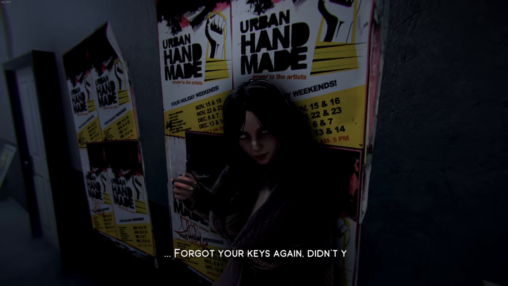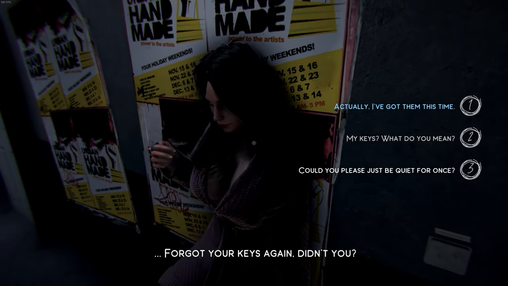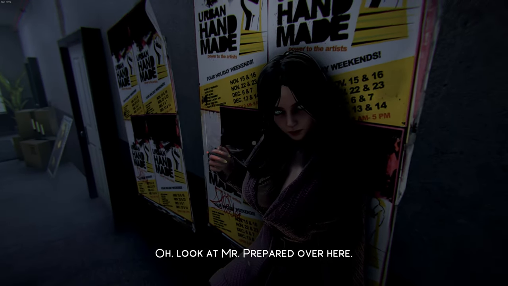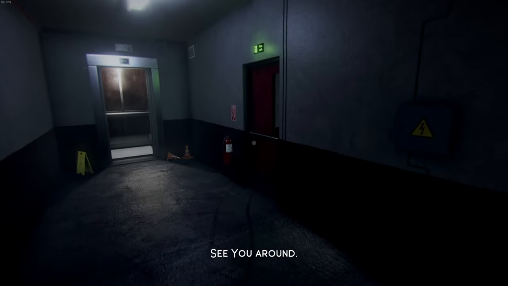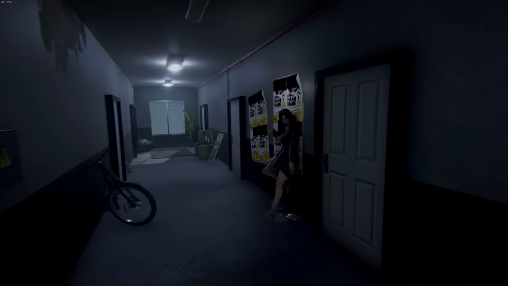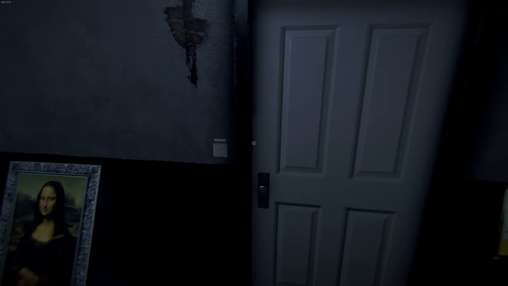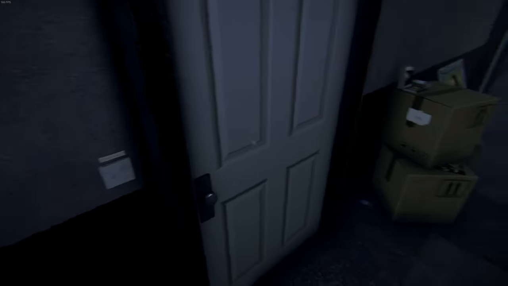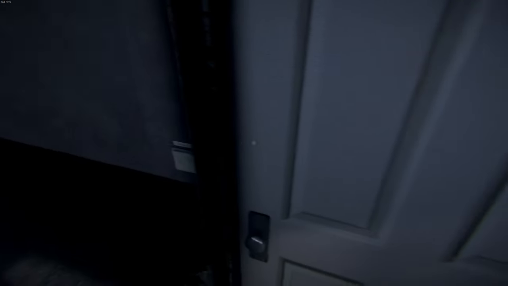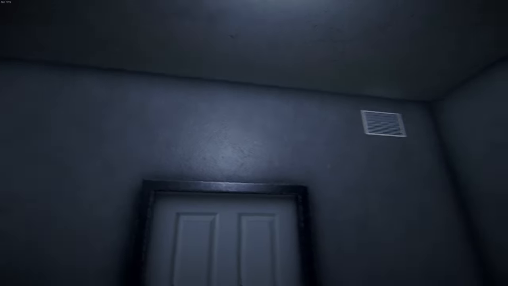Forgot your keys again, didn't you? Why do you keep looking over there? Oh, look at Mr. Prepared over here. No? See you around. Alright, I said the wrong thing that time. It's like Groundhog Day. I have a chance to talk to her every time. Wait. Oh yeah. Another piece of paper.